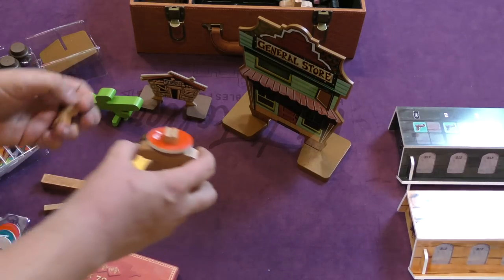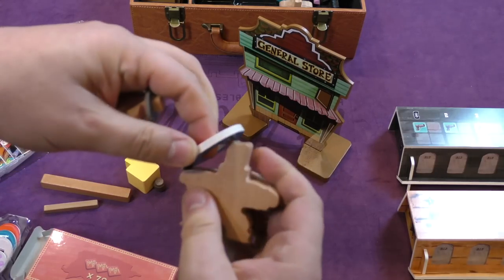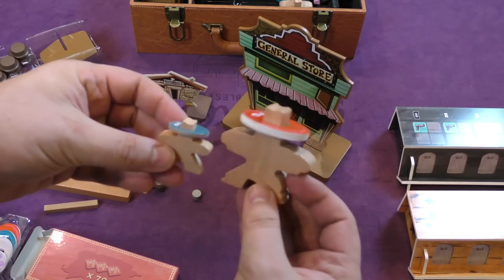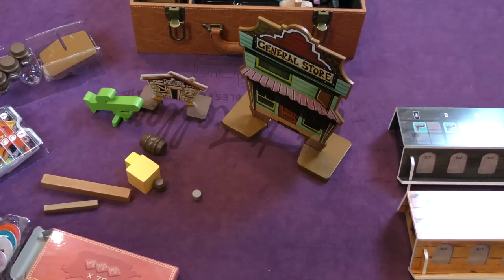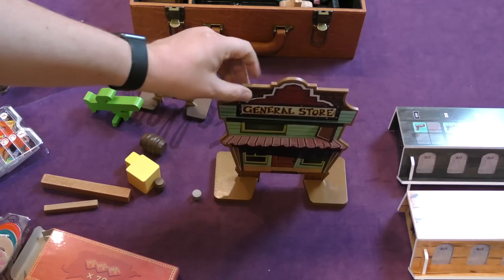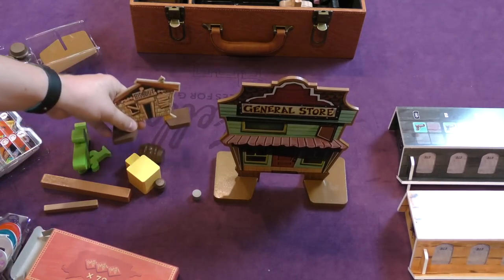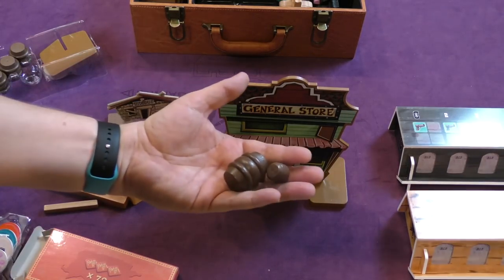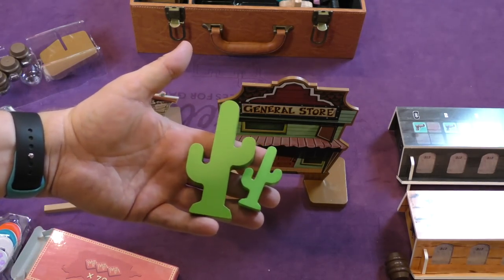The material here is like a really good material — it's like a plastic almost as opposed to cardboard. So it's just much more durable and much bigger. You can have the little guys versus the giants, I suppose. The buildings — holy moly. This building is like a nice thick piece of wood here for this general store building. Here's the hideout, for example, from the other game. The barrels — you can see the difference there. Here's the difference between the two cacti, small and large.